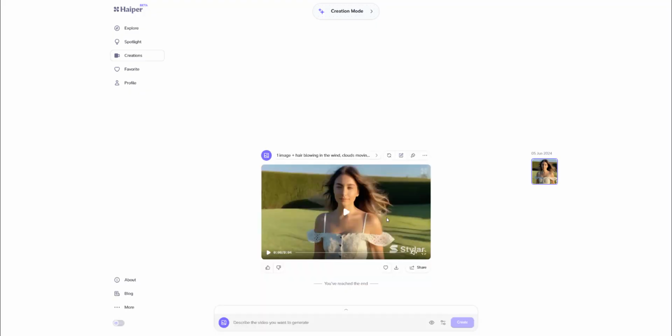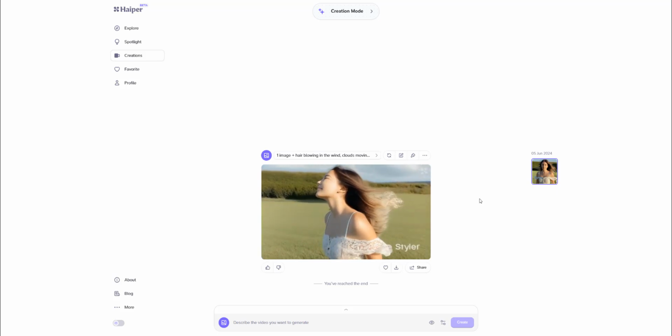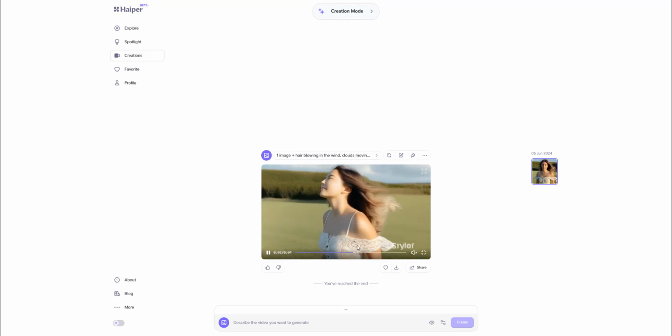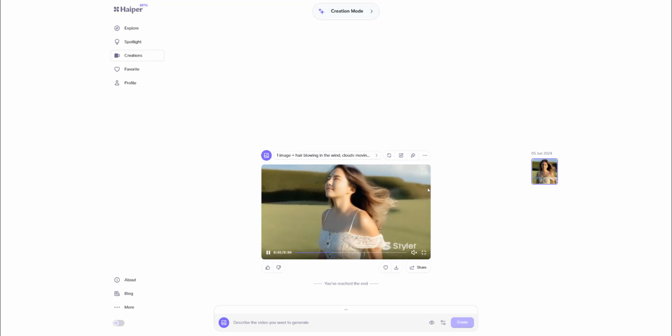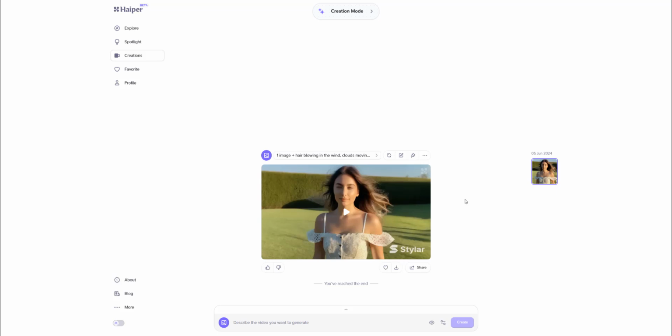I think if I hadn't added the clouds moving, it probably would have just been her hair blowing in the wind. But I think because it has to add the cloud moving, it therefore has to pan something, and then of course it changes her orientation. But that's not actually that terrible. Like, I'm pretty pleased with that. Even her top there is blowing in the wind. There's not too many AI anomalies, and of course it creates the rest of the field here, which does have a bit of a zoom effect. But anyway, you can see how it works.